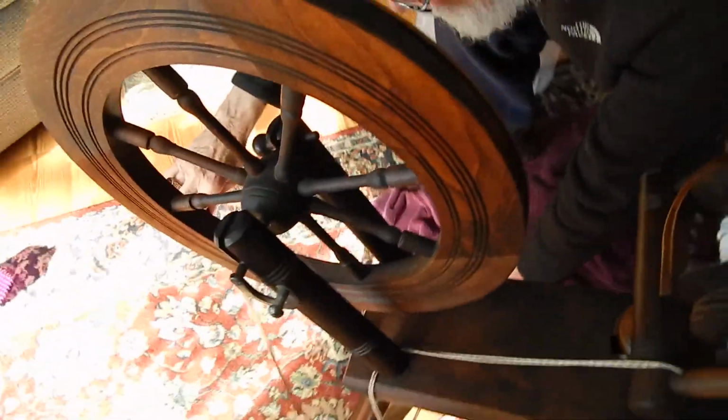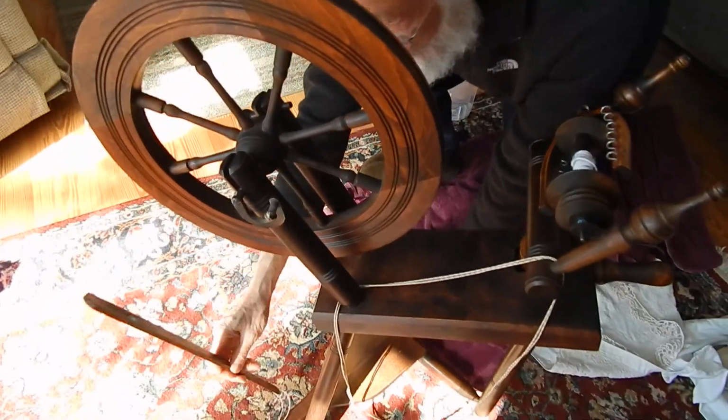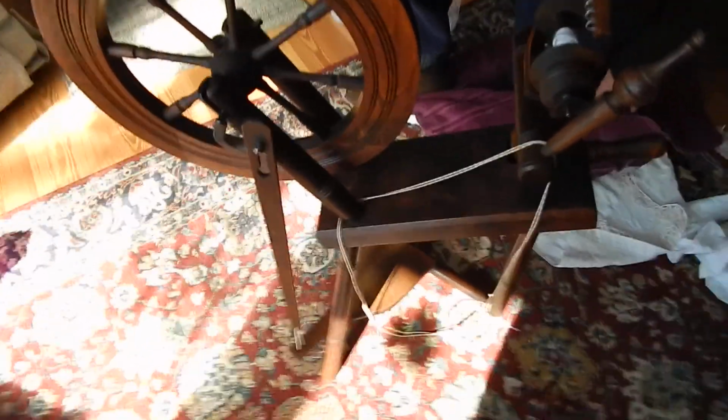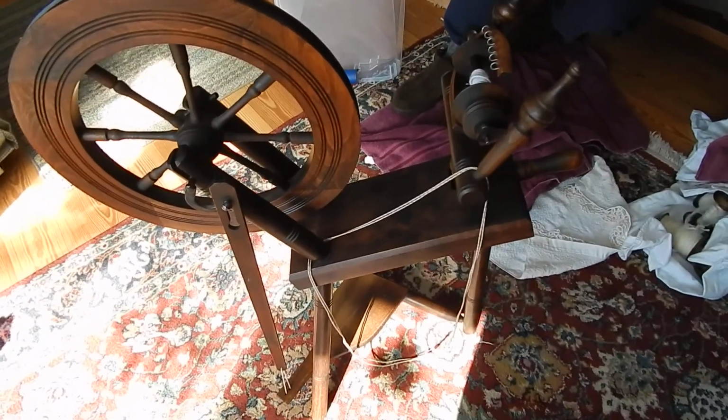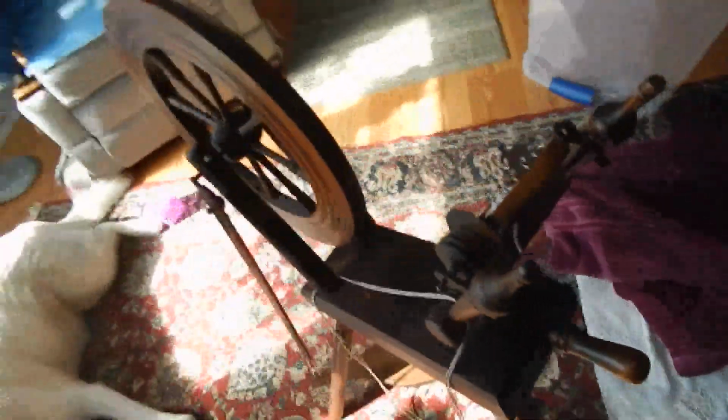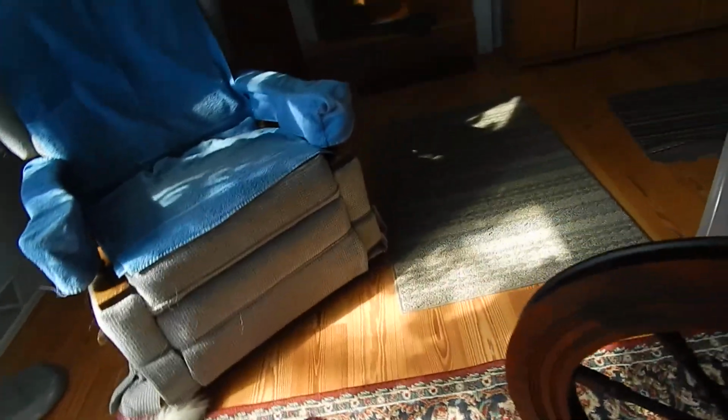Okay. And then the footman goes on, and oh look, it's a spinning wheel. It's a whole spinning wheel. There is nothing else to add to it, nothing else you have to do to it, except put this on, and that is why you do it my way and not your way.